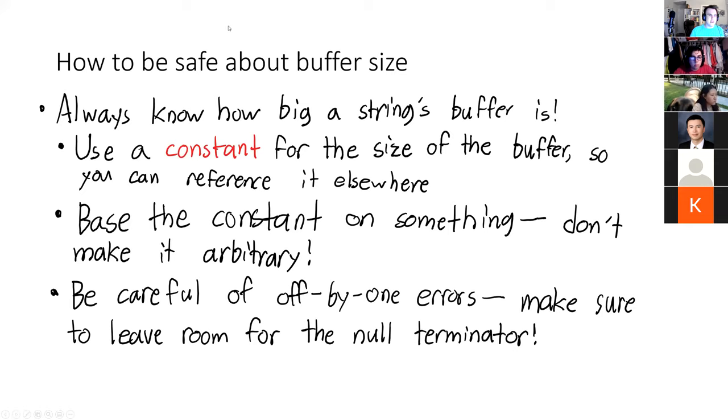When you have something that's declared to that constant, it's always good to base that constant on something. I have a real pet peeve about people just choosing a random value for these types of string lengths, because then it's difficult to predict when you might exceed that value. If you're taking a path, I think Linux provides the variable max path, which is 256, the longest number of characters that can be in a path. Use that if you're declaring a string that holds a path to a file. If you're declaring something that holds hamster commands, make the buffer as long as the longest command plus a line terminator. Make it so that the buffer size actually means something. You're not wasting space and you have enough space for anything you need.